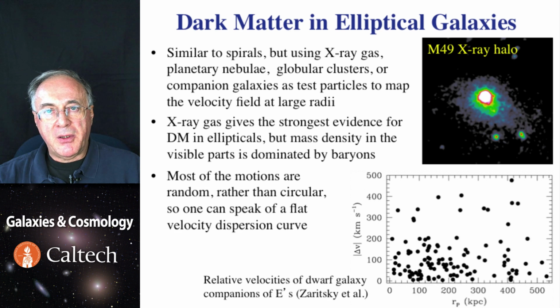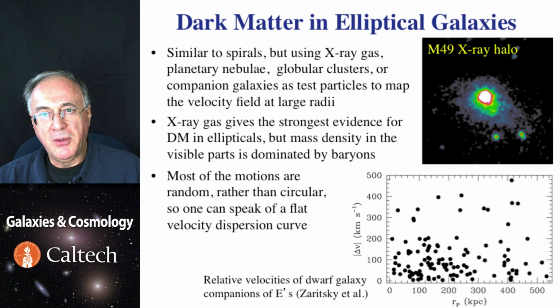You can do a very similar thing for elliptical galaxies, which is essentially the same thing we've done for clusters. There, the orbits of stars are fairly random, and we cannot make the circular orbit assumption. We can follow the velocity dispersion of stars, and that will do more or less the same thing. But we can also use gas, because elliptical galaxies do contain copious amounts of X-ray gas, and the treatment there is exactly the same as we did for clusters. The answer is that in the inner visible parts of elliptical galaxies, visible material dominates the gravitational potential. But as you go to ever larger radii, the contribution of dark matter does increase.